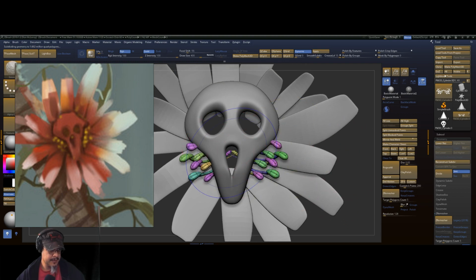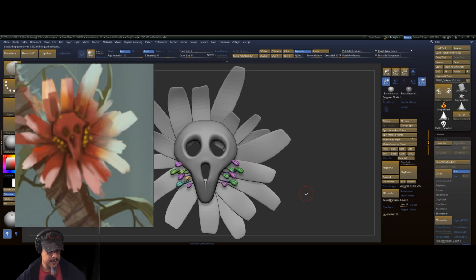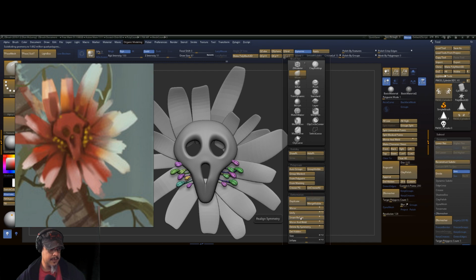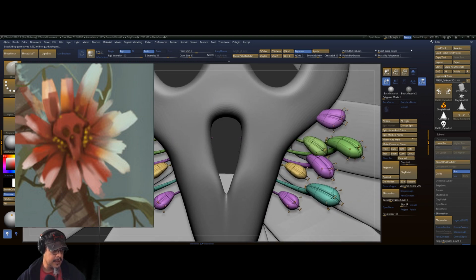I'm going to actually smooth these off of the middle line. So I just don't want weird geometry in here causing us problems later. A little bit smaller. Make sure these are away from the center line. Okay. So now we can mirror and weld them. There we go. So now they're not going to have any weirdness.